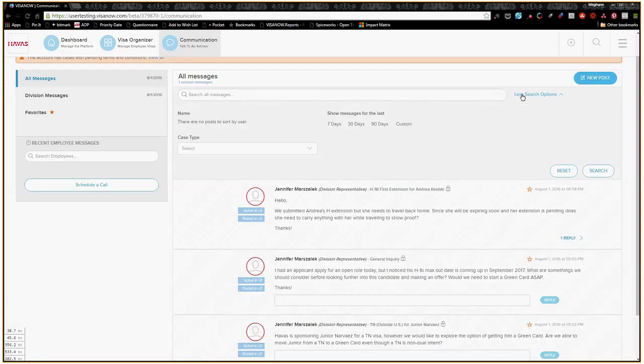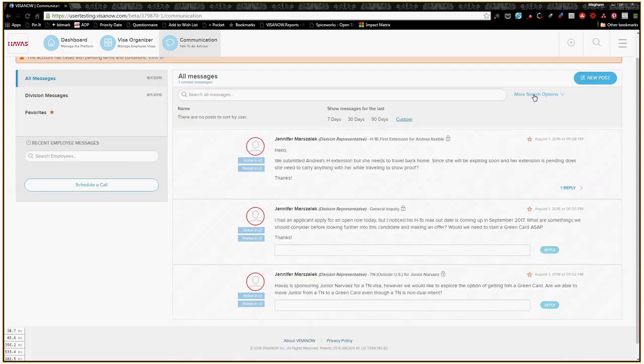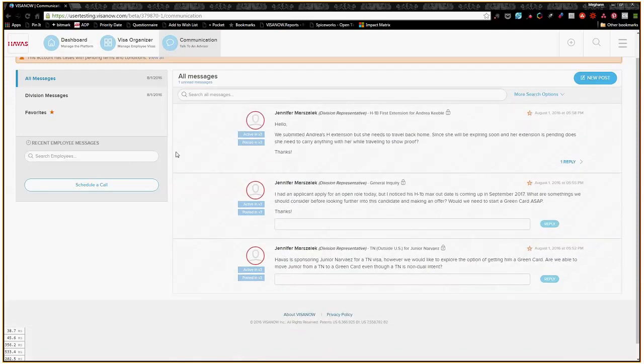We also included some advanced search. So from in here, if I had different users in my account, for some reason this one is being weird, but if I did have any, I could sort by different users who might have been posting messages from this part. From case type, I can pick all of a certain kind of case, if you want to do it that way. You can also do by date range now, so we have some pre-populated date ranges that you could choose from, or you could pick a custom date range and then pick your own, and it's going to load messages just within that date range, as well as any other parameters that you have set up. So those are the new search options that we have.